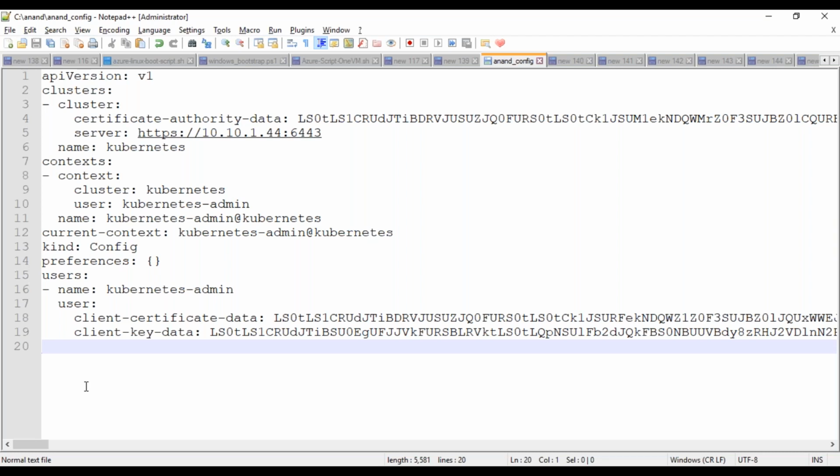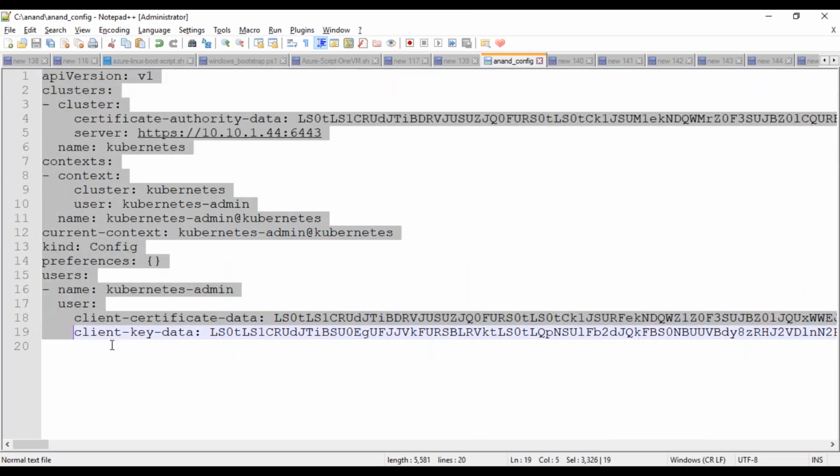Normally, we don't allow people to log into the master node. Because if somebody messes up the master node, or somebody reboots it, it's a problem, right? We don't want that. In Kubernetes, we have limited admins only. You may have 100 people using the cluster, but there will be only a few who have admin level access. Even with them, we are not going to share this whole file.